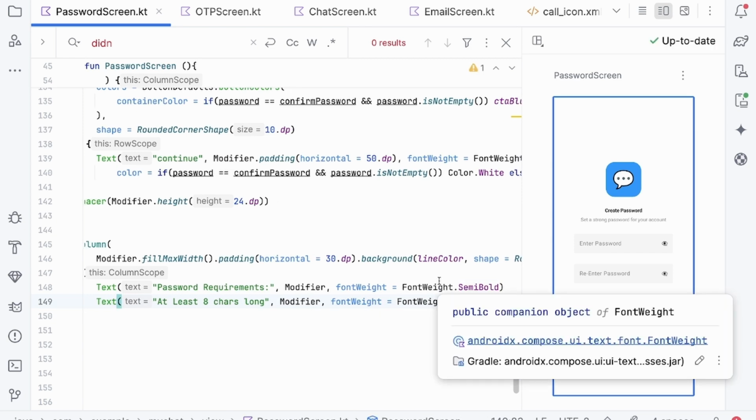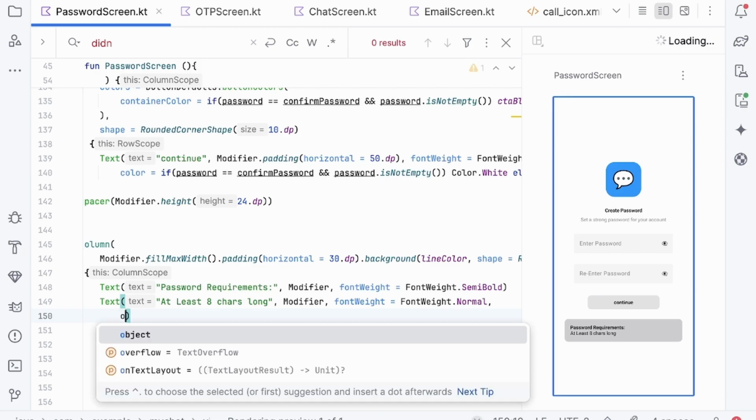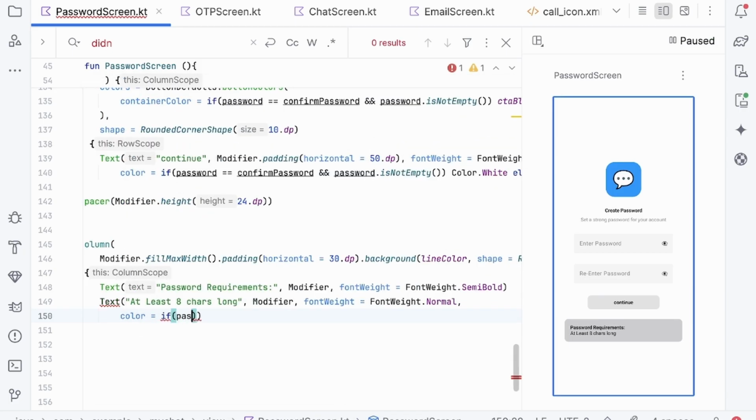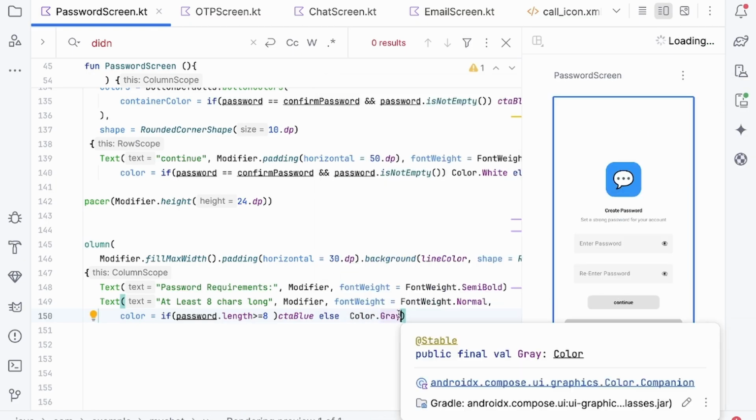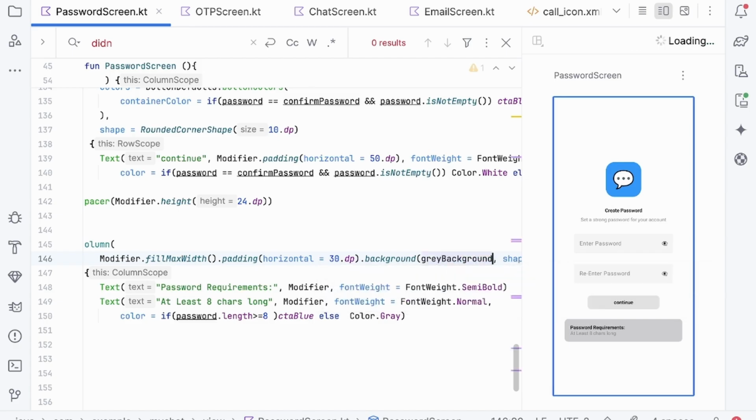The first requirement should be at least 8 characters long. Just make it a normal thing, so semi-bold, and give it a color based on the condition. Okay, color and gray would be perfect.